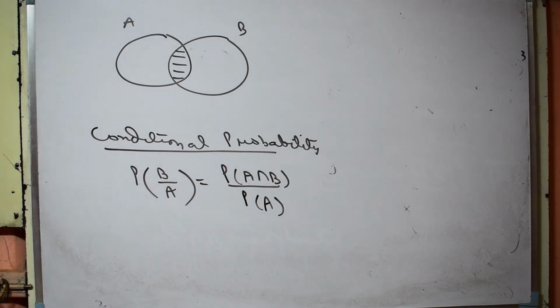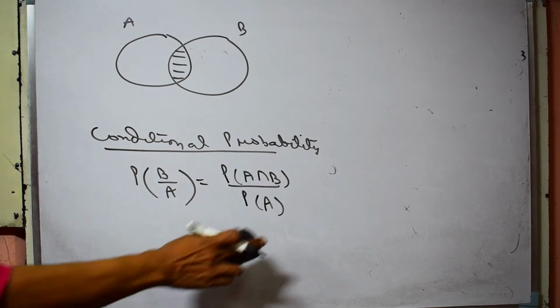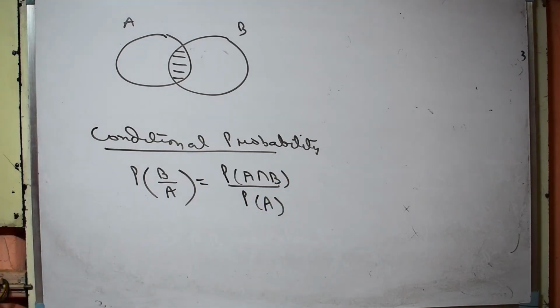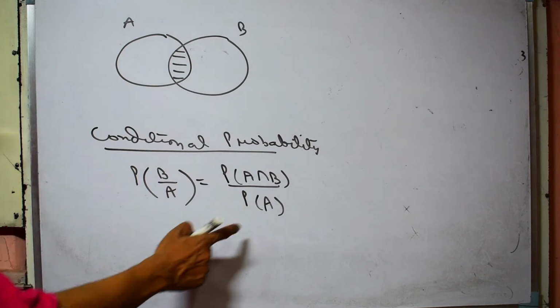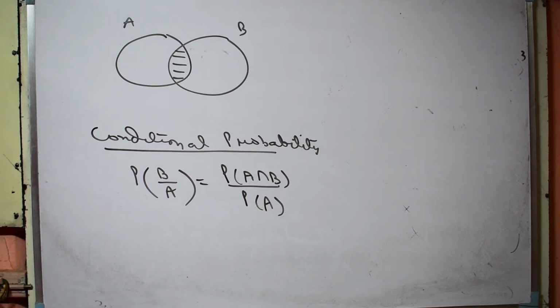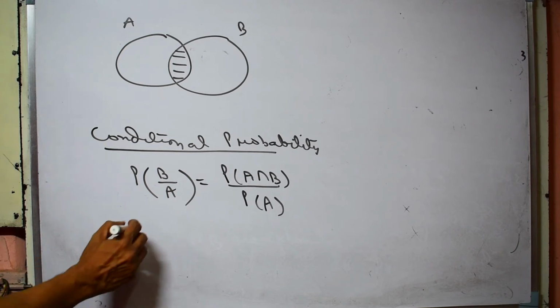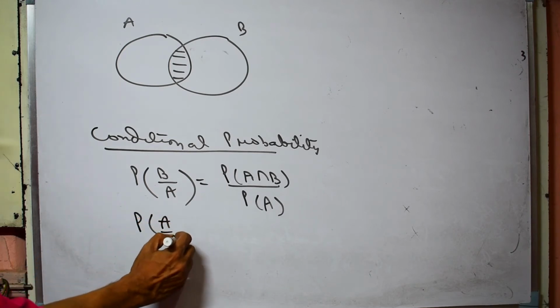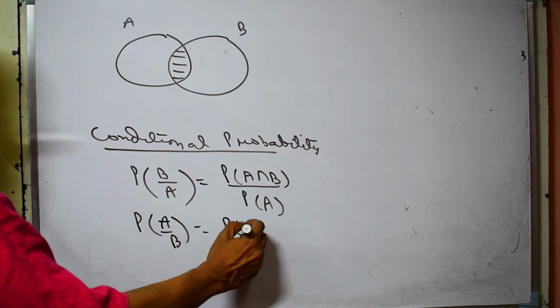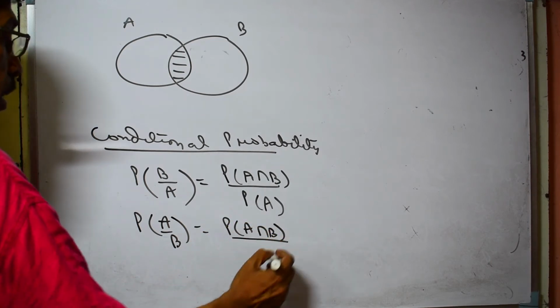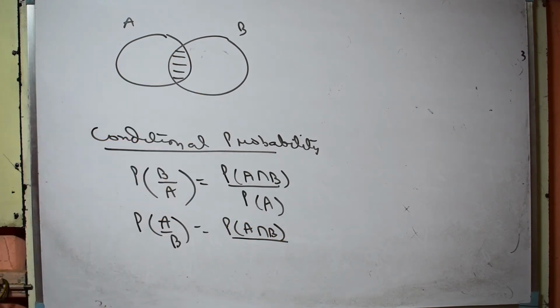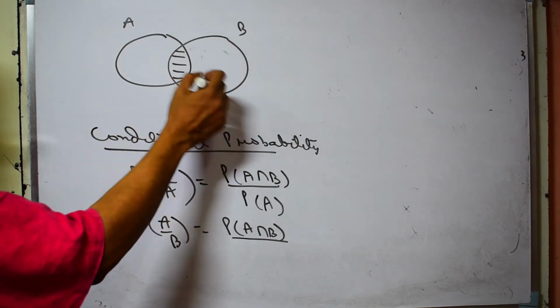So this is a very common, simple idea of a conditional event, that A is a possible event. Probability of A cannot be 0. It should be a positive number, and then B by A can be found out. But if I say A by B, A by B will be A intersection B, that means A and B both, but how much portion of B includes A? That means B including A.